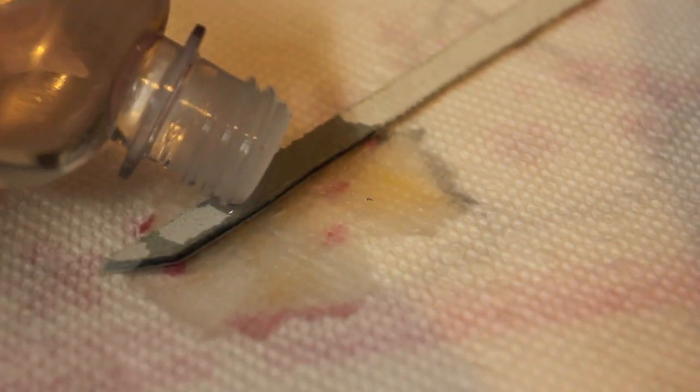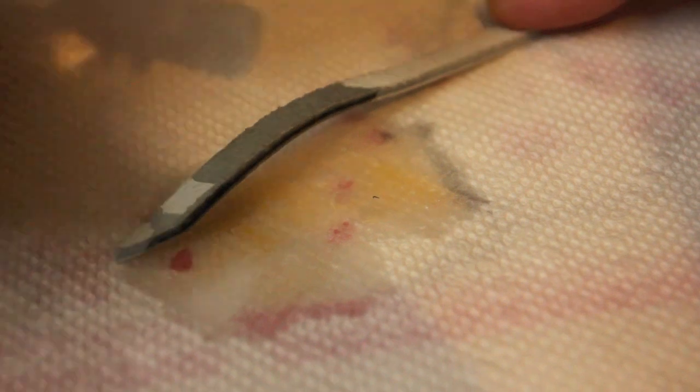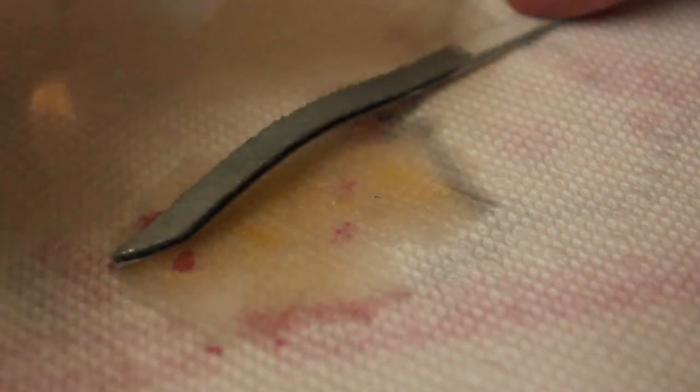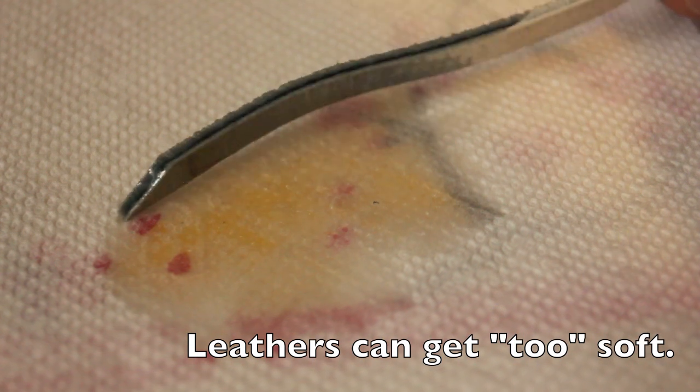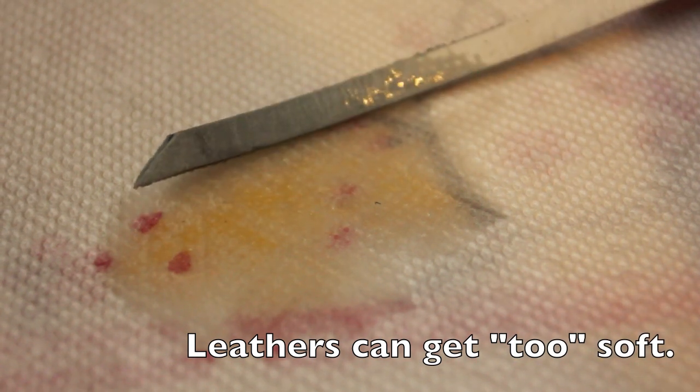You can go too far with this. Here's an example of going way too far. There's too much baby oil on this leather. It's going to take a long time for this leather to dry out and be ready to shrink. The other issue here is that sometimes too much baby oil can really corrupt the process. So try to avoid that.